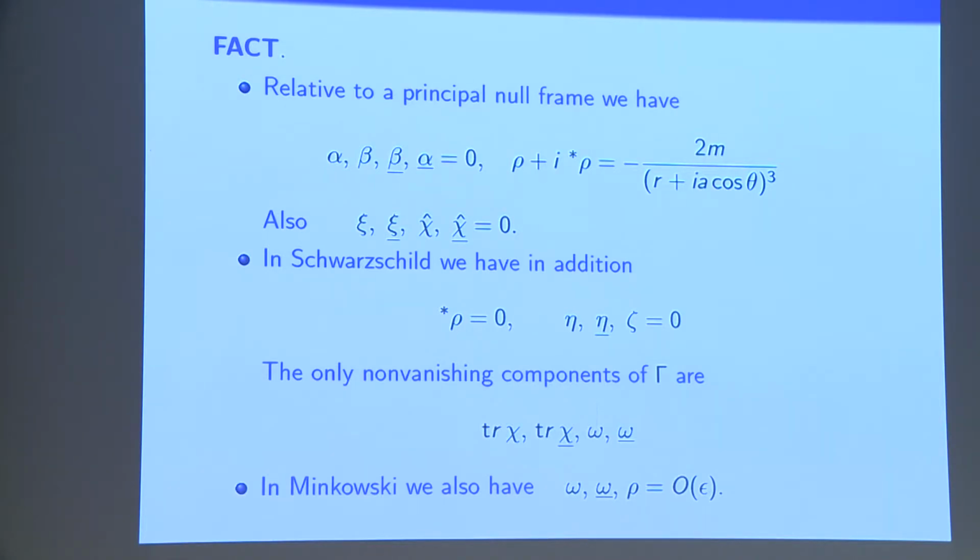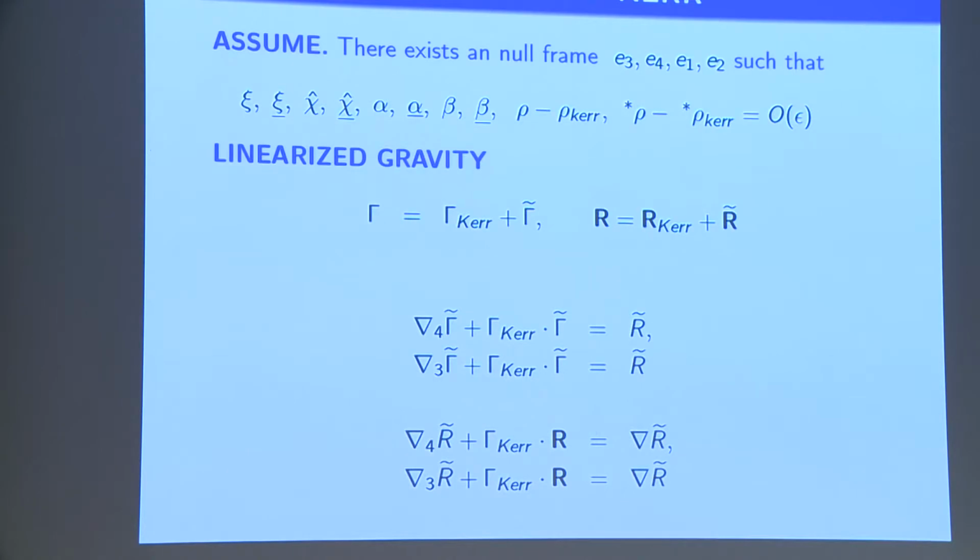As you see, these frames are very important. Now you want to think about perturbations of Kerr. How are you going to think about perturbation of Kerr? Of course, you can try again to look at the level of the metric, but that's a mess. You don't get anywhere. So this is infinitely better.